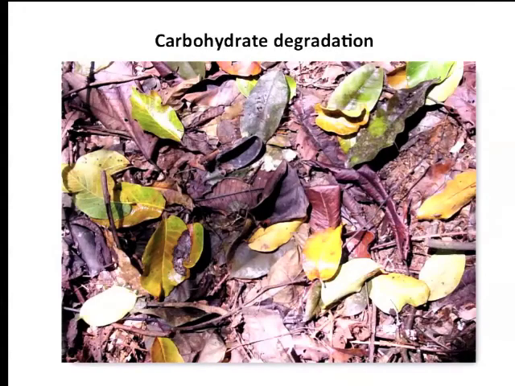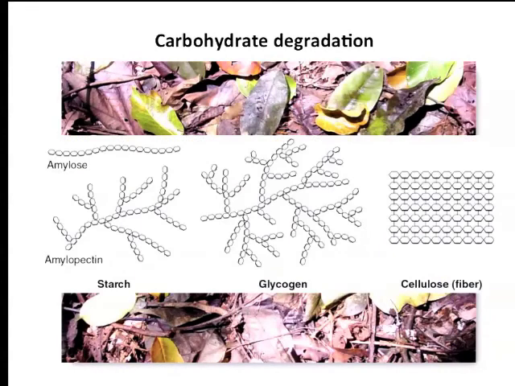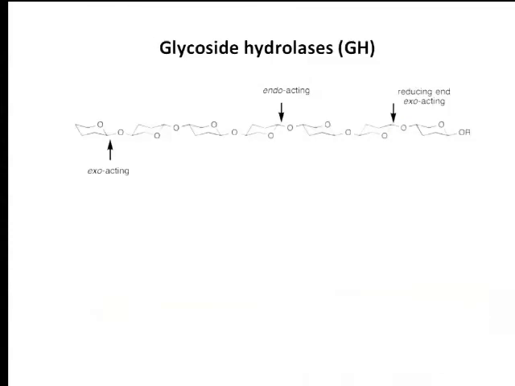So first I'm going to talk to you about effect traits that are related to our project. And we wanted to look at carbohydrate degradation. So you have your leaf litter. This is not our leaf litter, sorry. It's from a forest, obviously, not a grassland. And a lot of leaf litter, the major component of it, is carbohydrates. So we'd like to look at a trait that is looking at carbohydrate degradation. So we have all these polysaccharides that are being broken down by different enzymes that the microbes carry.